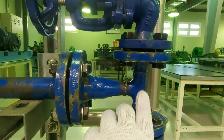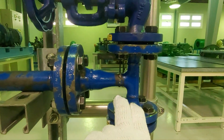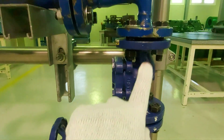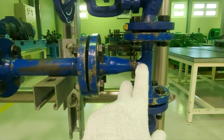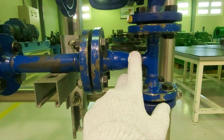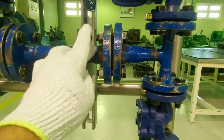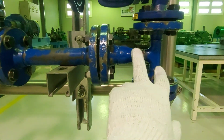Then here you have a T-connector. A T basically connects two pipes into one. This pipe and this pipe below are connected with this T. Additionally, this T has a reducer — the diameter of this pipe and that pipe are different, so there is a reduction in diameter, making it a T with reducer.